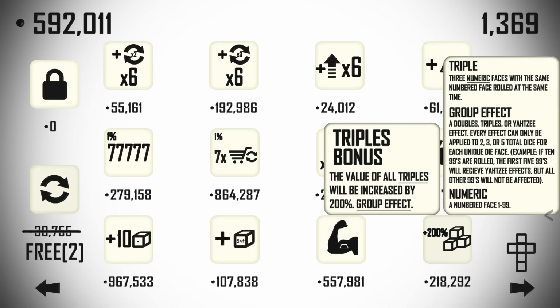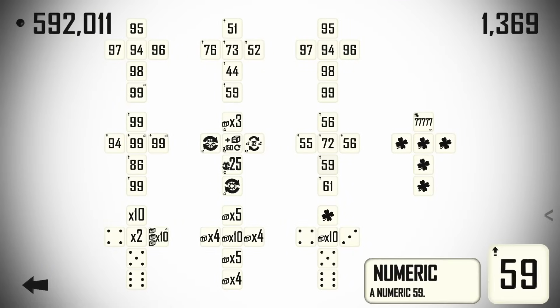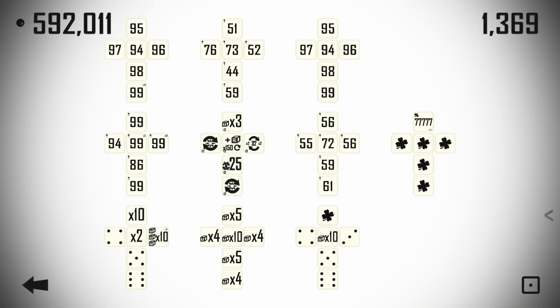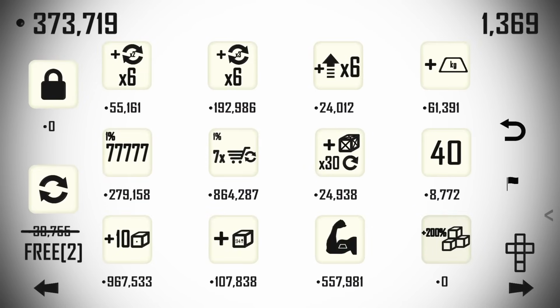Triples. Oh, three numeric faces rolled at the same time. Which, if we ever roll three 99s. Yeah, these are both almost. Well, this one's guaranteed to be a 99 soon. And then these two are getting there. That's pretty reasonable odds. Also, we could just buy it. Yeah, I guess I'll just buy it.